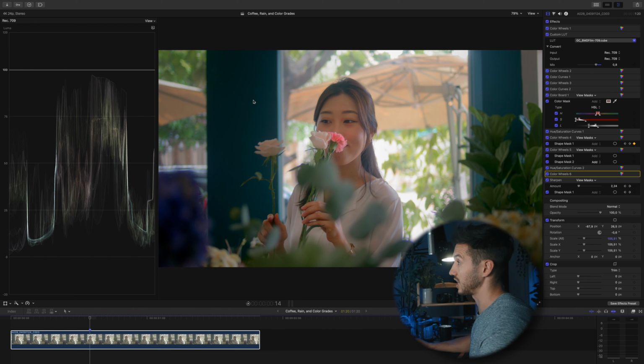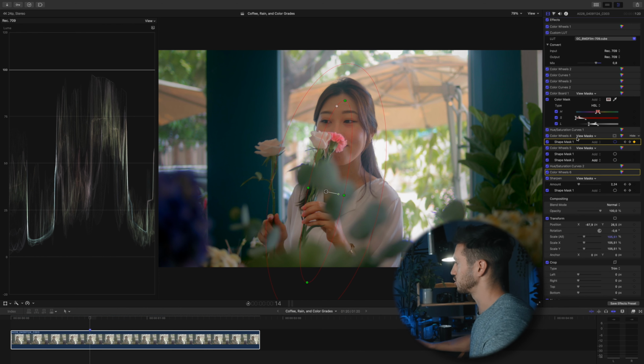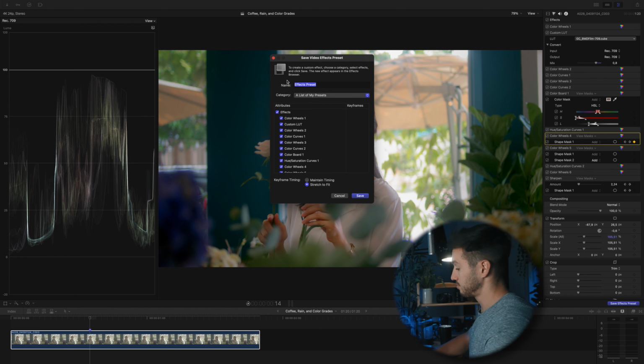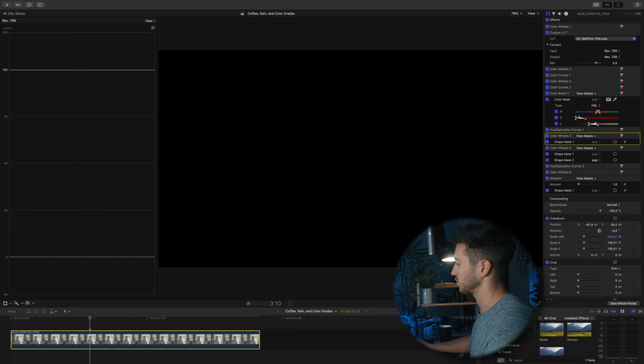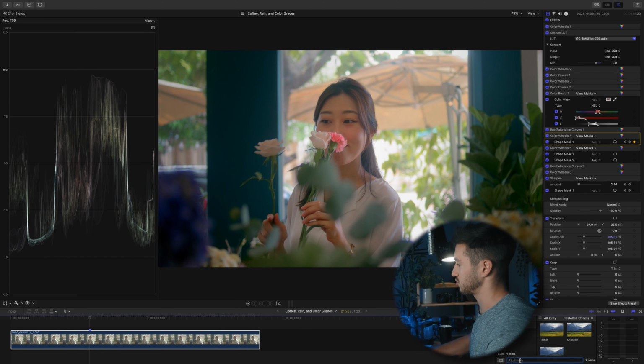Now, if you have multiple shots of this, obviously you won't be able to keep some of this shaping of the light, but if you wanted to delete those, so you just have the base correction and the stylized look, you can do that. Just delete the ones you want, and then go down to Save Effects preset, name the preset whatever you like, save it in one of these category lists, press save, and then you can just find that in your effects browser. So if you have another clip, find it in your effects, search it, and you can drop it onto those other clips.